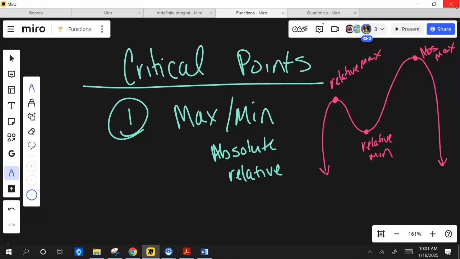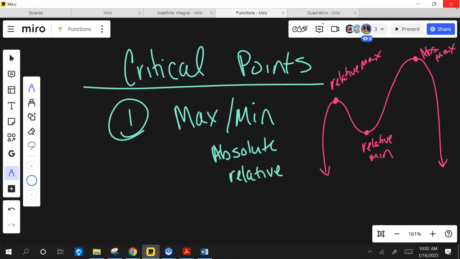What is special about these highs and lows? If I am trucking along this graph, we read a graph the same way we read a book, left to right, right? If I am coming left to right, then my graph is going up or down? Up, right? Here I'm going up. I'm going to say that that is an increasing interval. Do y'all remember doing this in Algebra 2? And then from this maximum to this minimum, as I move left to right, what's going on? Decreasing. So this interval is decreasing.